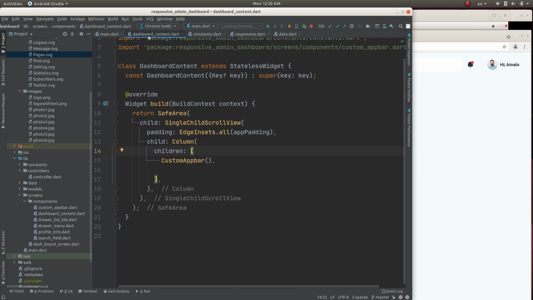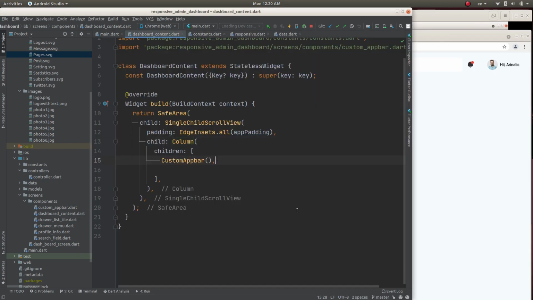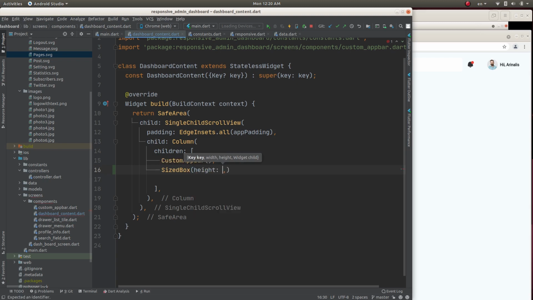Let's go to the dashboard content, and we have a column here. That's correct. Let's give a size box for a small gap, a size box of height.